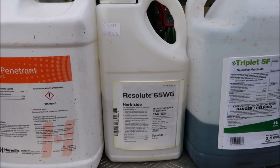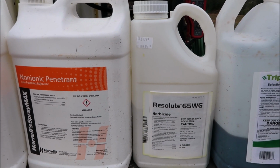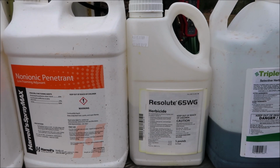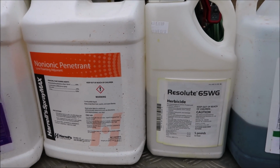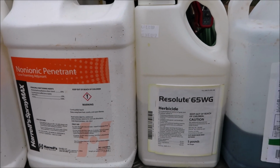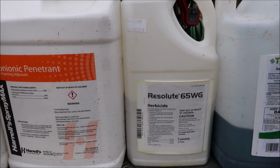It's going to prevent many of your annual weeds. Weeds that die off annually and reproduce by putting out seeds, and it can keep those seeds from germinating. But it's not going to kill your perennial weeds that just hang around all year long. Maybe they go dormant in the winter, but they come back from the same root system, and they're not an annual weed, they're a perennial weed. So you understand the difference in an annual and perennial. The pre-emergent is going to help with the annuals, not the perennials.